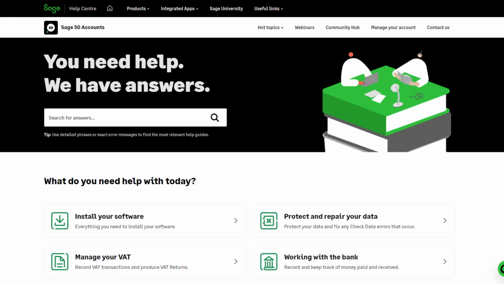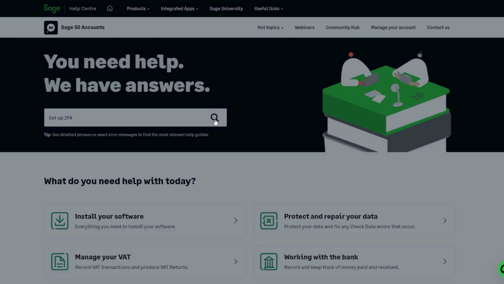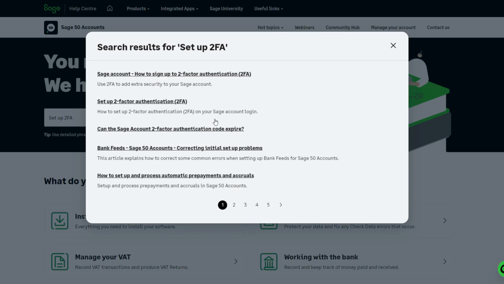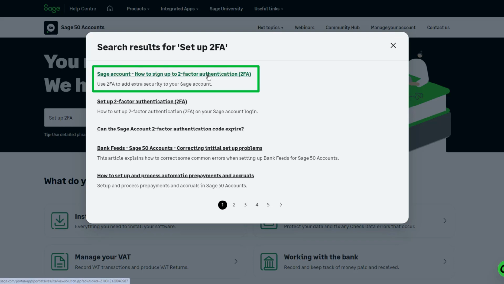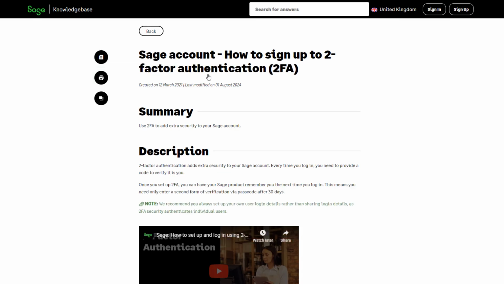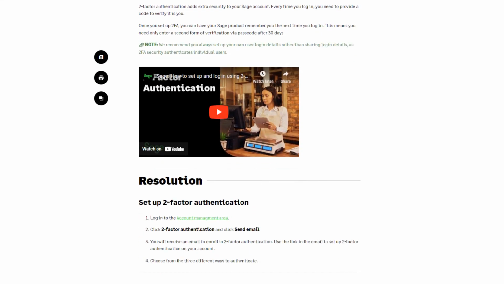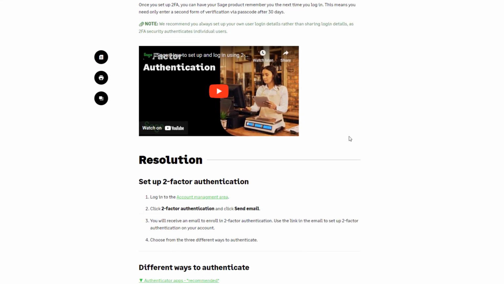To set up 2FA, visit the Help Centre. In the search bar, enter Setup 2FA and click the search icon. You will be presented with a set of results. Select the guide. Under the Resolution section, click Account Management area and log into your Sage account.